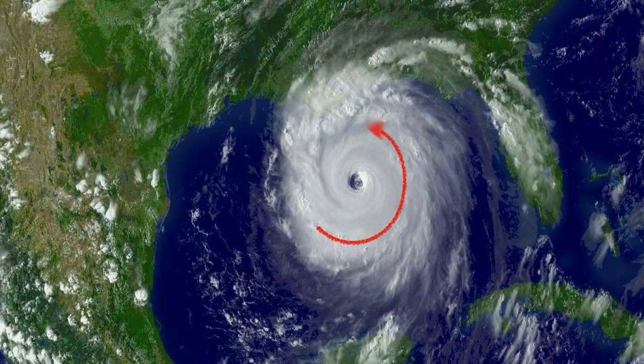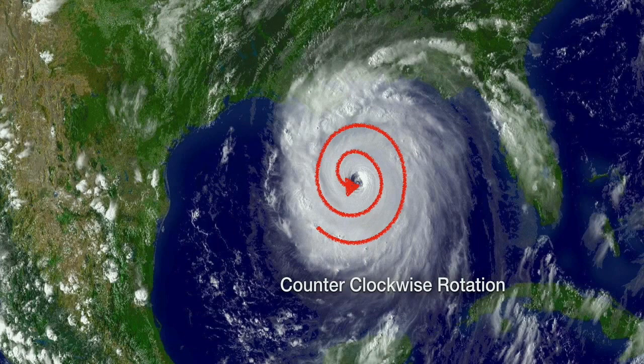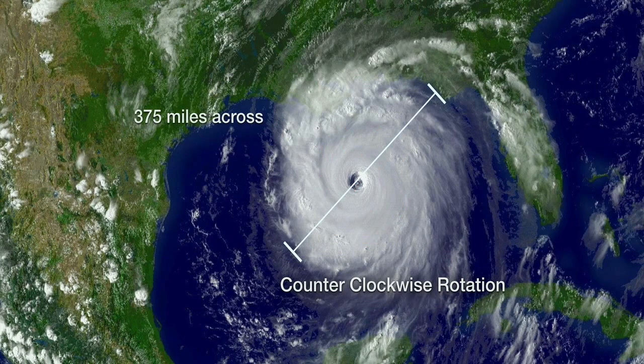So here's an actual hurricane. This is Hurricane Katrina from 2006. You may remember it. I don't know. You were very young, no matter what. It had counterclockwise rotation, and the size of Hurricane Katrina, it was one of the biggest storms that has affected the United States. It was 375 miles across. If you compare, this is a very important comparison, but tornadoes are local storms. They only affect small regions, right? Only a couple of towns are affected by tornadoes, whereas a couple of states were affected by Hurricane Katrina.